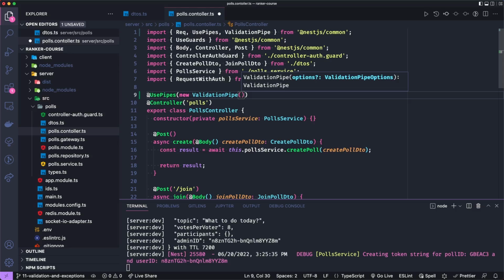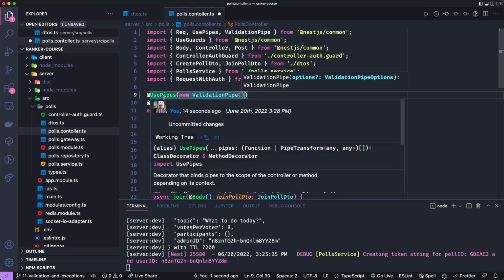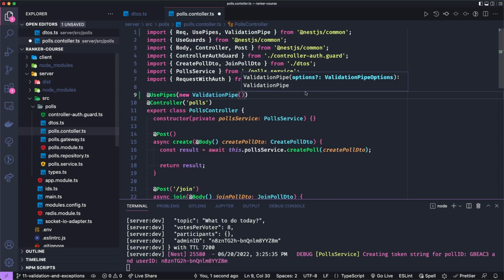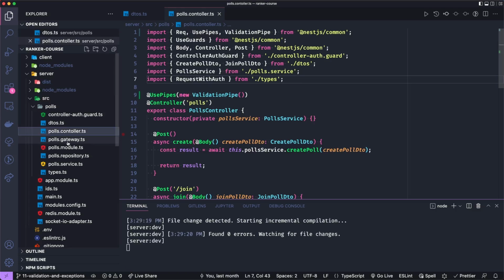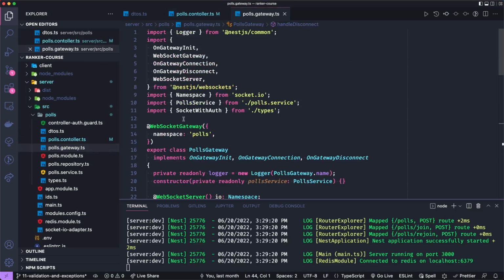Now, I would register this globally because we'll also end up adding some validation or a DTO for one of our WebSocket messages, but it turns out that instantiating this globally, I do not believe worked with our polls gateway, so I'll just do it on this class, and then later, hey, what the heck? I don't think I did this in my script, but let's add it to the polls gateway as well. Let's save this, and then also add it to the polls gateway.